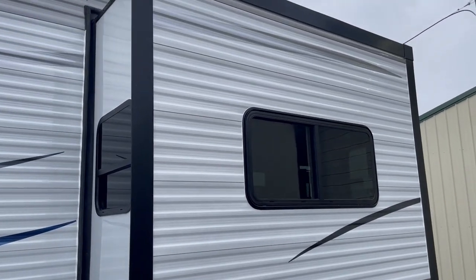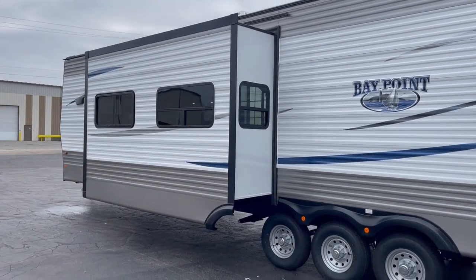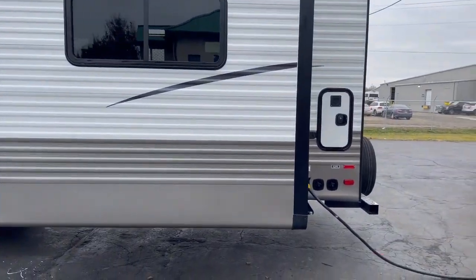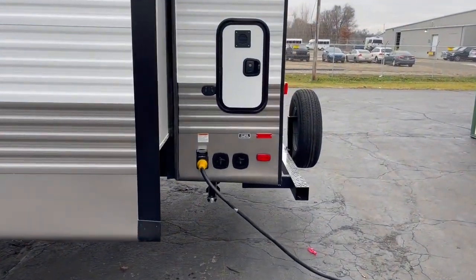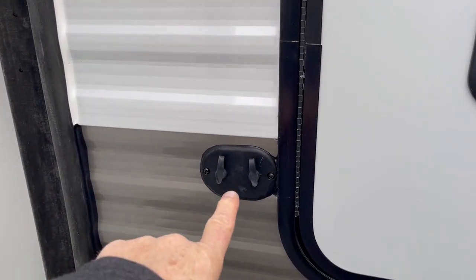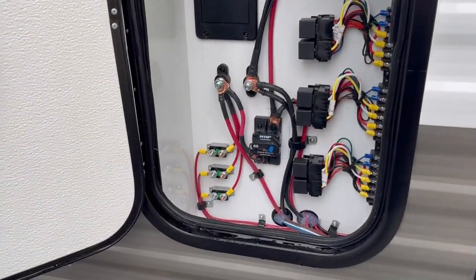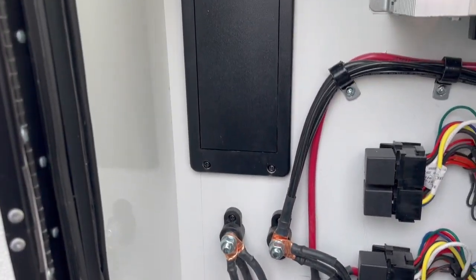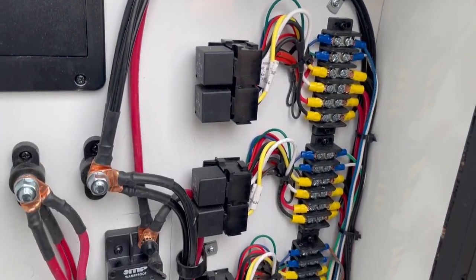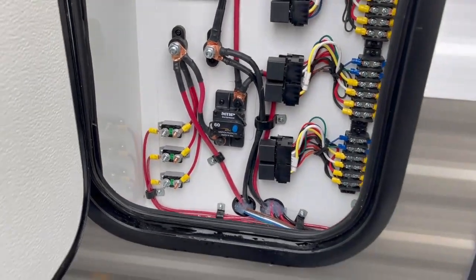This will be your rear bedroom slide. We're just getting ready to ship this one, so you may hear some trucks in the background — I apologize for that. Over here you're going to have all your hookups: your city water, your 50-amp service, your satellite and cable hookups. In here you're going to have your battery disconnect and all of your 50-amp and 12-volt system. We put it out here in case there's ever a slide malfunction, so you're always assured to get to the electronics you need to fix it.